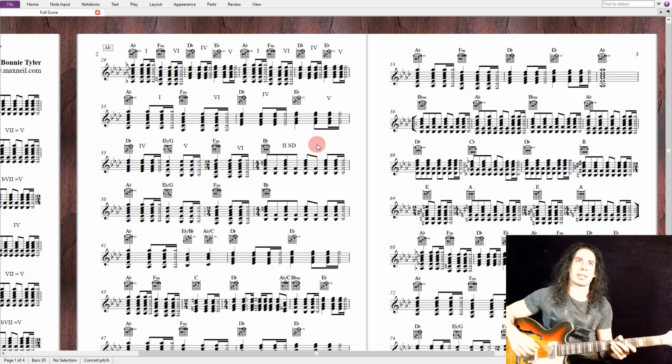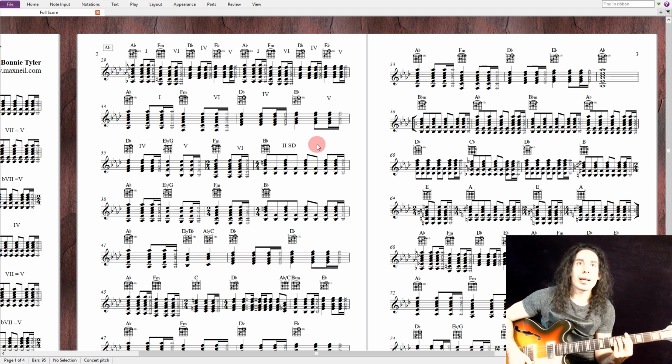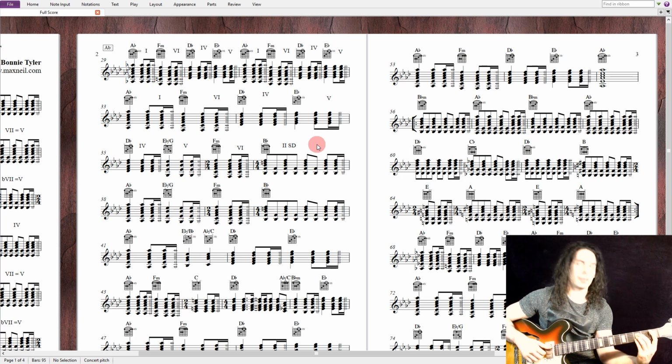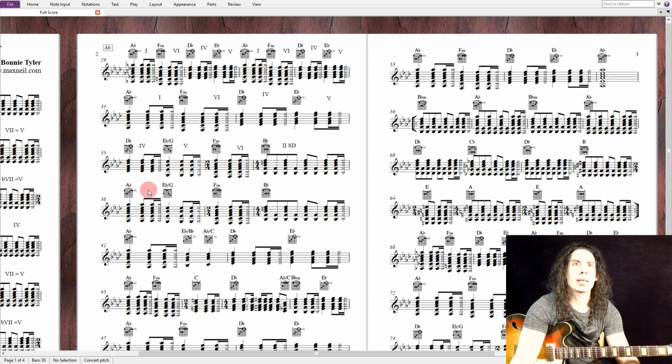And it's not resolving on the 5 chord, but it's doing a broken cadence to A flat. It's almost as if we do B flat, the secondary dominant, which is the dominant of E flat, and then we go to the A flat. One more time: B flat, E flat, A flat. But this time we are skipping the E flat, so it's going from B flat to the A flat, you see?